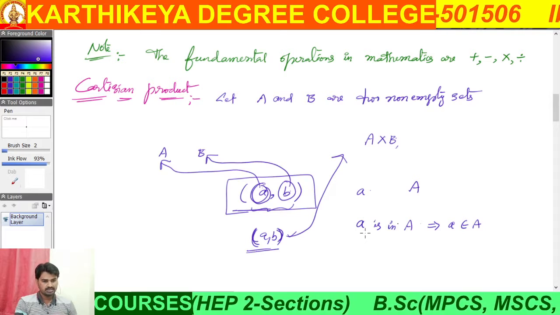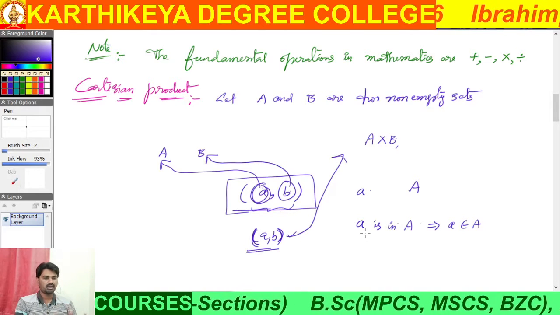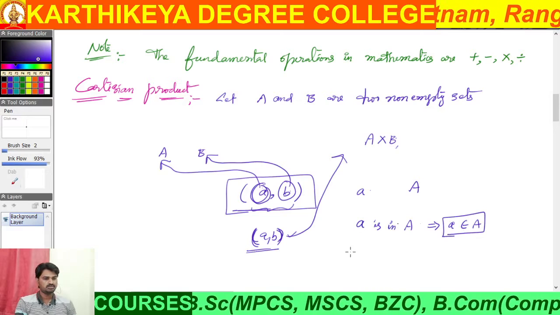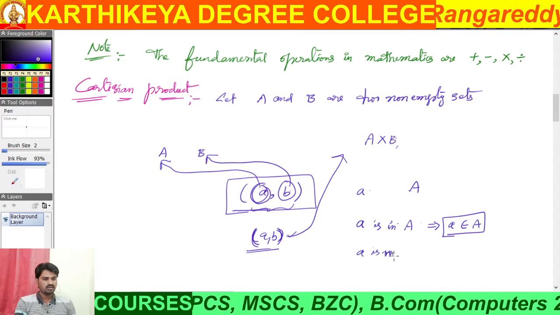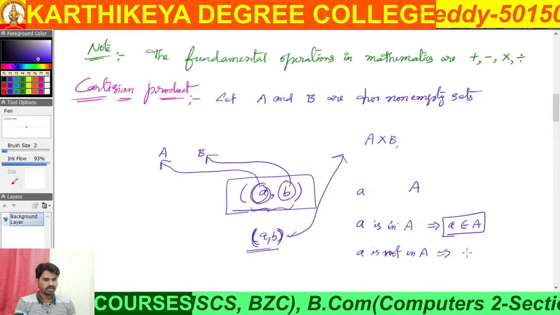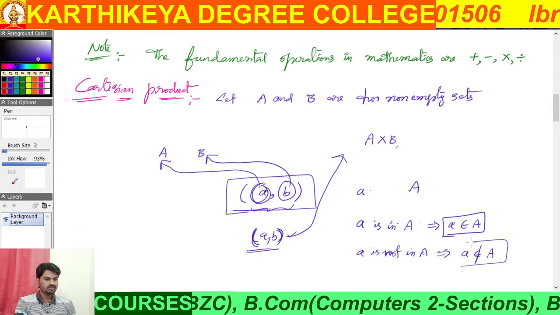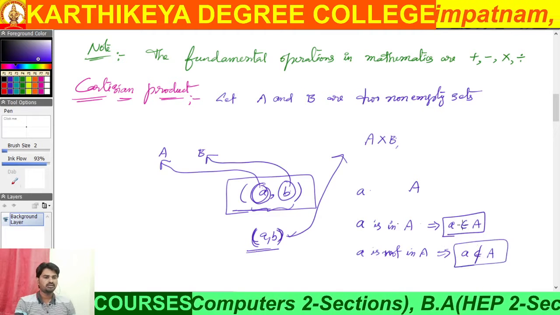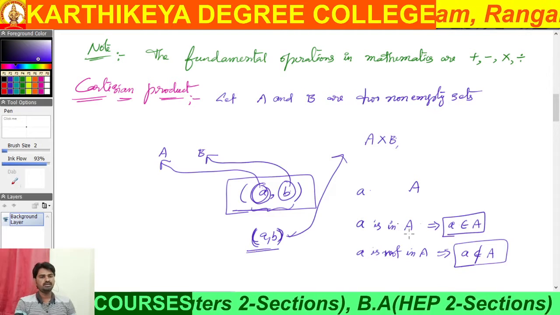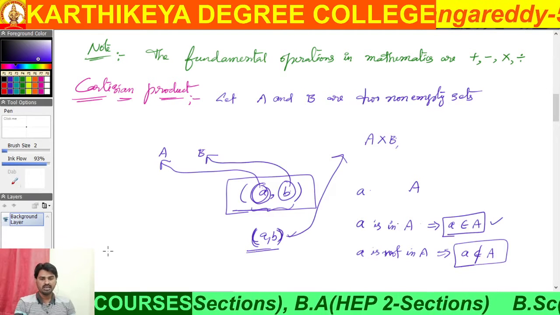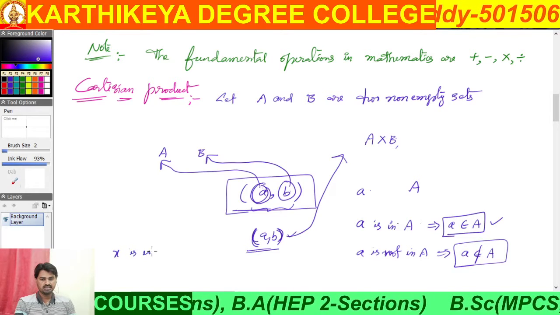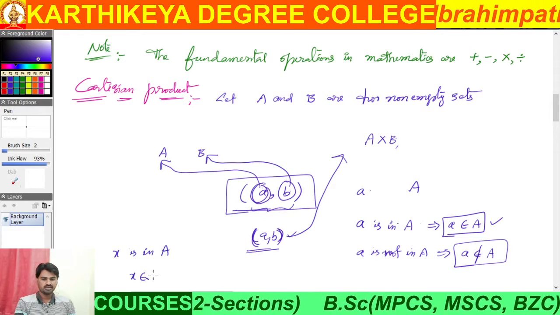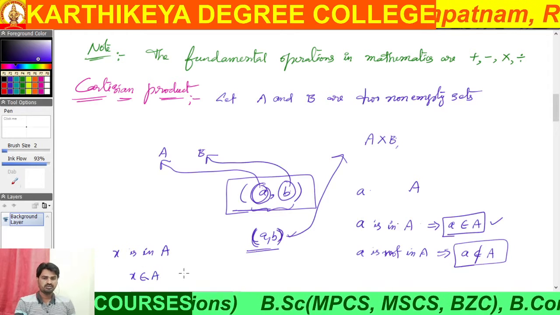What is the relation between the set and an element? The element is in A or not in A. If an element a is in the set A, it is denoted by a belongs to A. Suppose a is not in A, this is denoted by a does not belong to A. Okay, this is the relation. So only belongs to and does not belong to are the only relations between an element and a set. Yes students, if you take any element X in A, that means X is an element of A. No need to write it like that; it is enough to write X belongs to A. Students, you have to remember this concept.